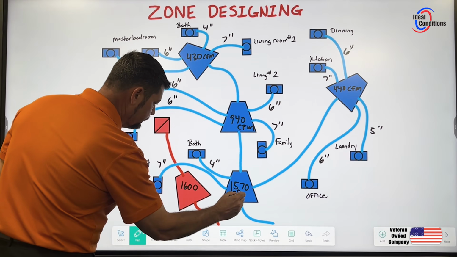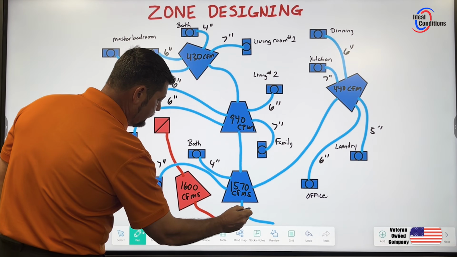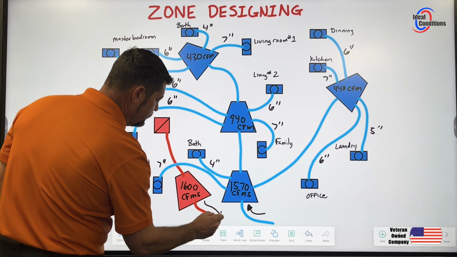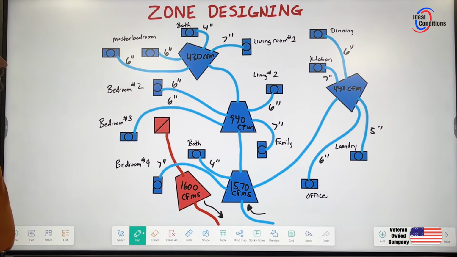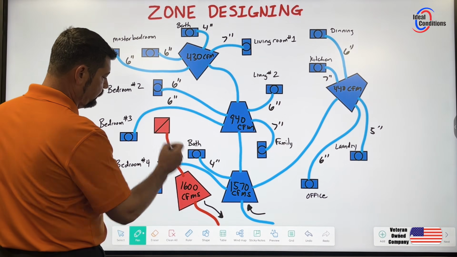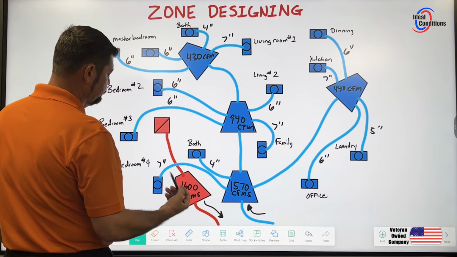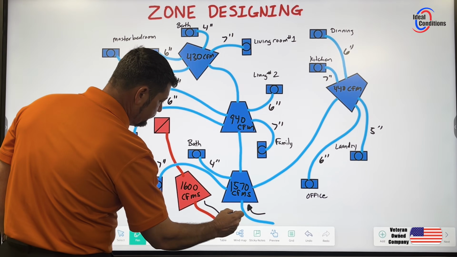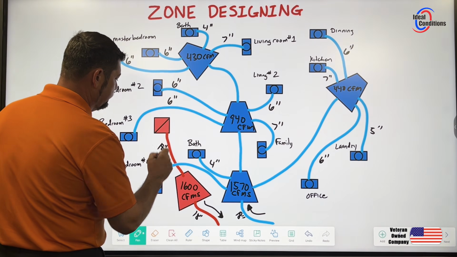Let me write CFMs here. And by the way, the air coming back is because it's return. This is coming in because it's supply. All right, blue for supply, red for return. Red hot, blue cold. All right, so we're going to say that this one duct here would have to be pretty much like 18 inches. This obviously would be 18 inches. So we're going to say this is 18 inches, and we're just going to say this is 18 inches here.